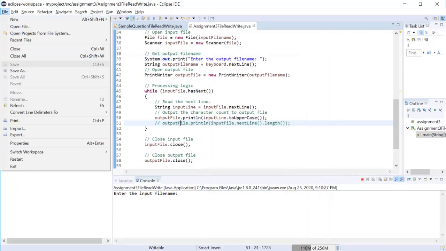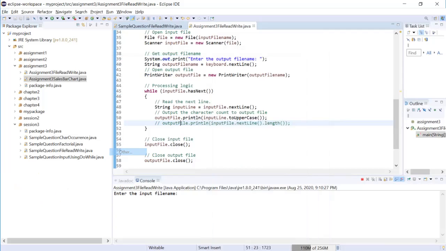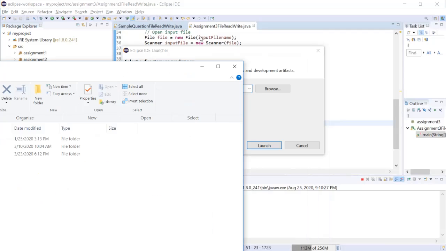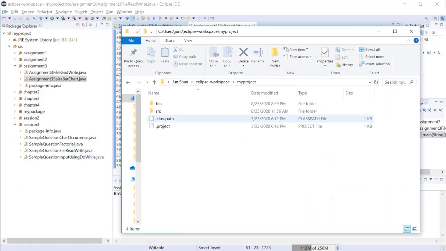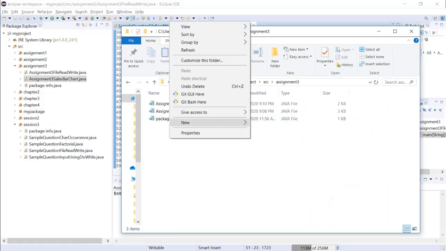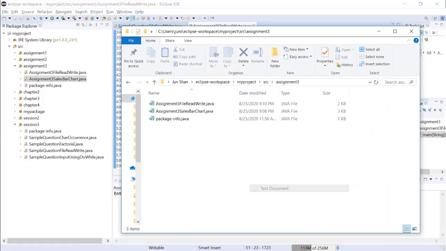Okay, let me do the right way of finding the Eclipse workspace. So I'm going to come here to the menu bar, get the Eclipse folder, and go to my project and source assignment 3. And I'm going to create a text file, which is called input.